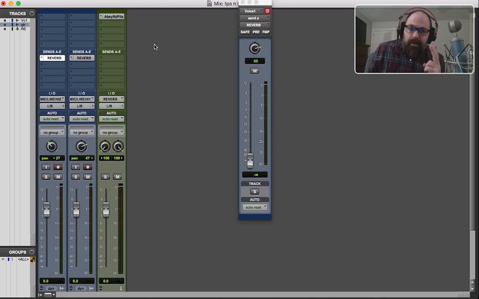Now, that has 2 benefits. One is a technical benefit in that your computer is not working quite as hard, because if I want reverb on 10 instruments or 24 instruments, I only have one reverb running on the computer. That's a lot easier on the computer and its precious resources like the CPU and the RAM than having 10 or 24 instances of inserted reverb. Now, that's purely to save resources.